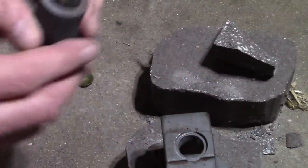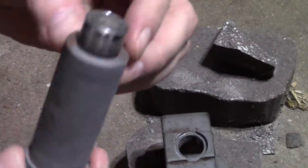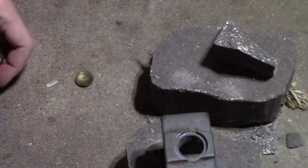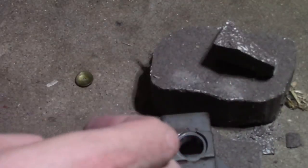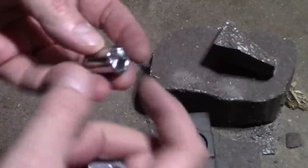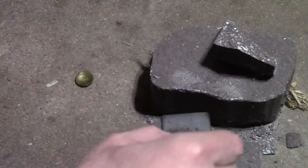Is this cooled yet? Yeah, I guess I can hold it. So what I did, I'm not sure what got recorded and what didn't. I went through several of these sockets. I used metric sockets because I had no use for them, really. Using a larger one helped, too. That gave me, of course, more surface area to hit on.